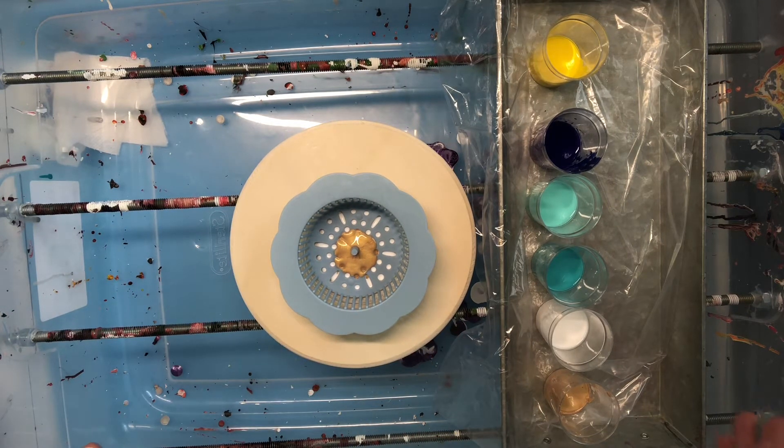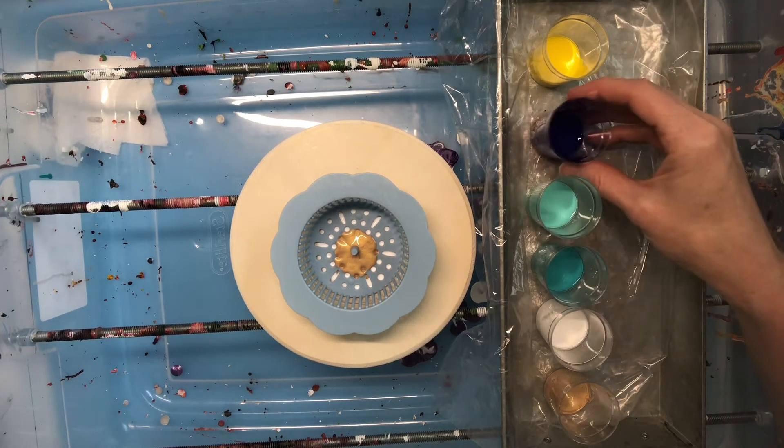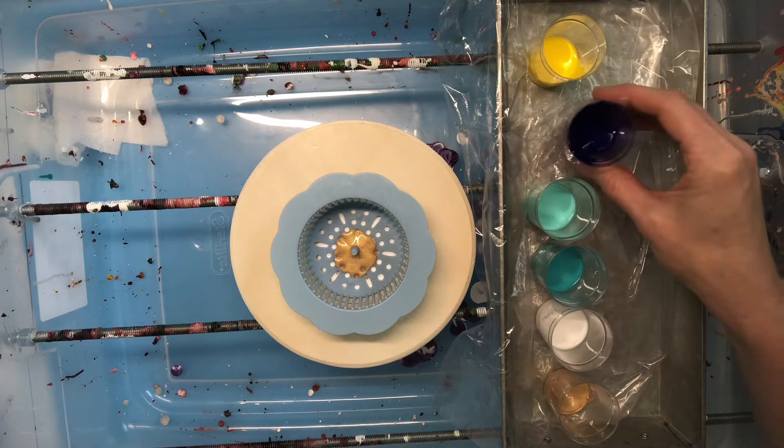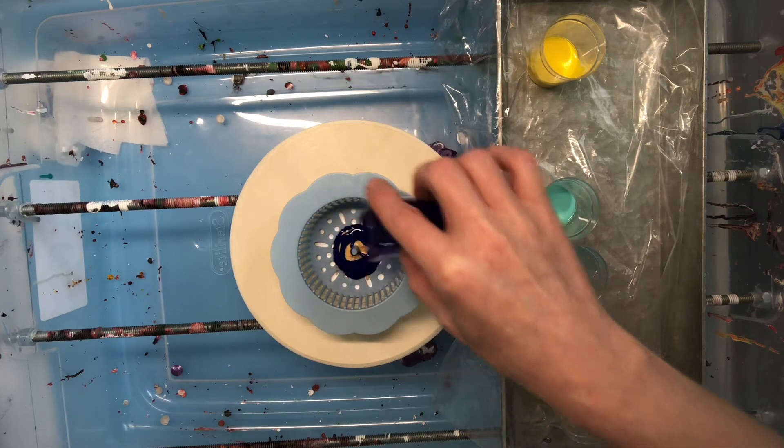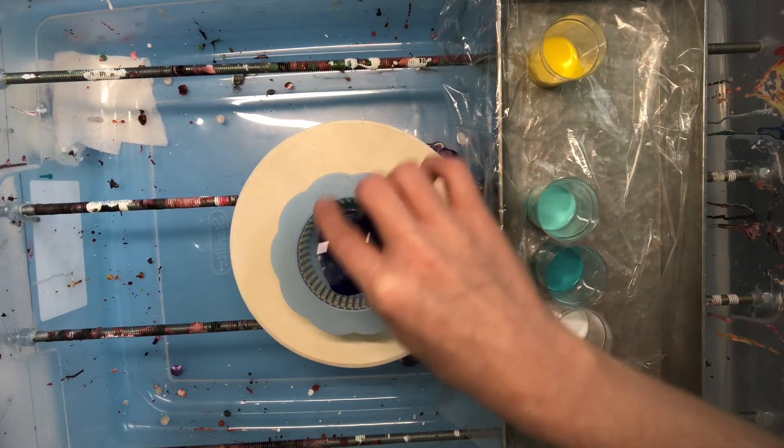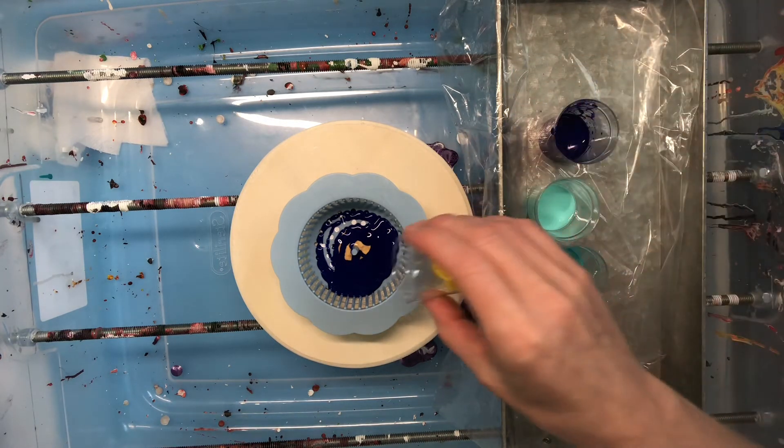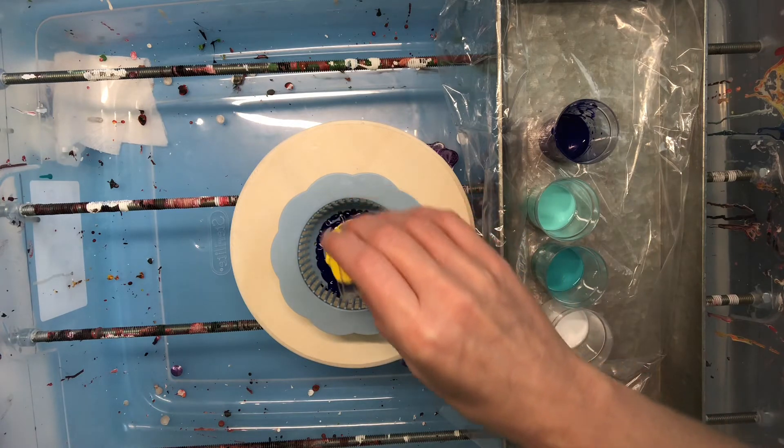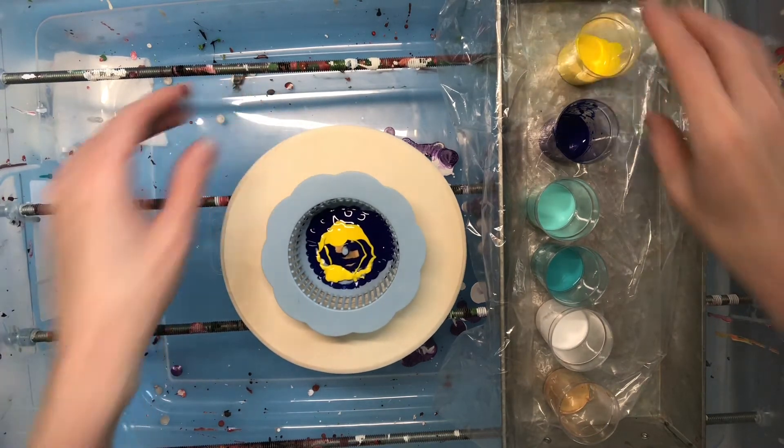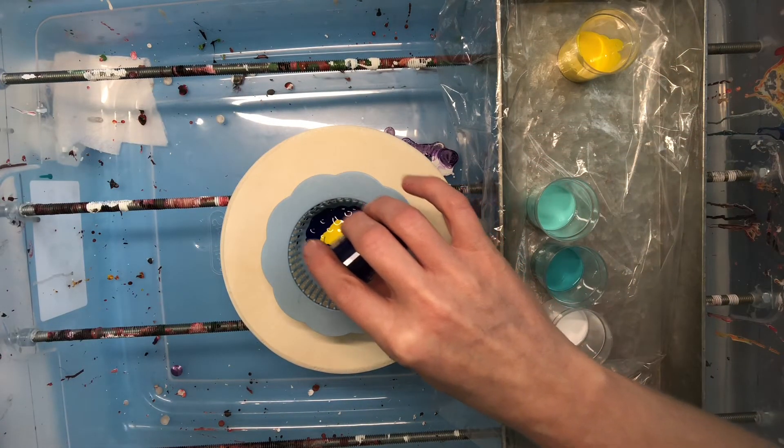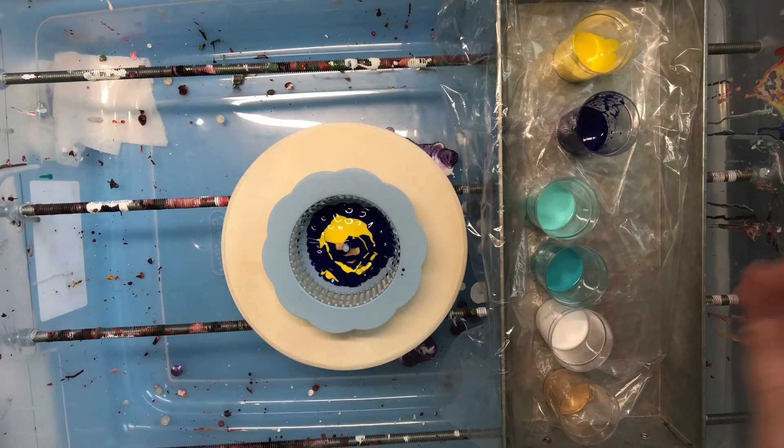And now go for my next color. I am going for blue. I'm not actually going in order. But that's okay. You don't have to go in order. And I'm just going to alternate. I'm actually going to go ahead and put a little bit of yellow. And I'm going to continue to turn this so that I don't spend too much time on one side or the other if I want it to be even.